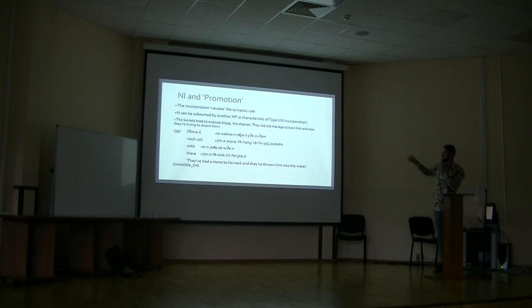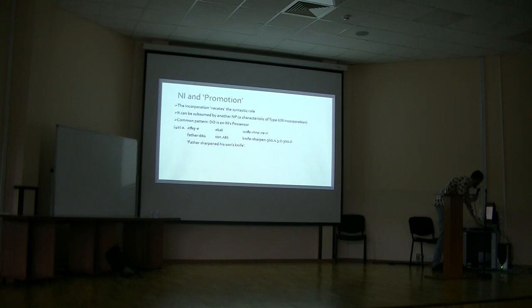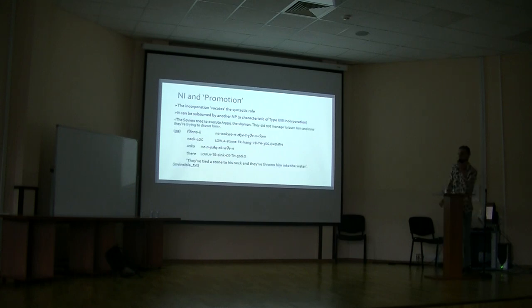So here's a text example. In general, this verb, the transitive hang verbalizer, is a causative from hang. It's to hang something. The general root is intransitive in Chukchi. And when there is no incorporation, the thing which is hanged is its direct object. Here, however, can anyone say what is a direct object in this clause? A former direct object? A syntactic direct object which we find here. Stone? Is a stone an incorporated direct object?